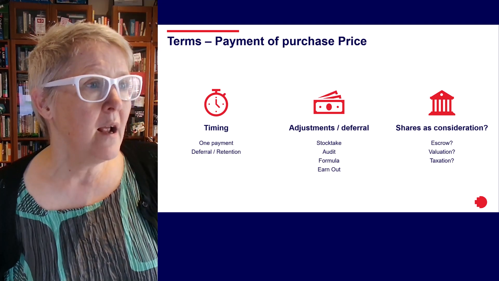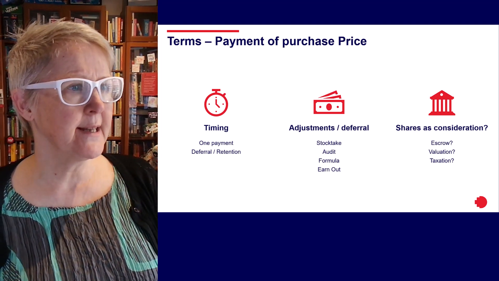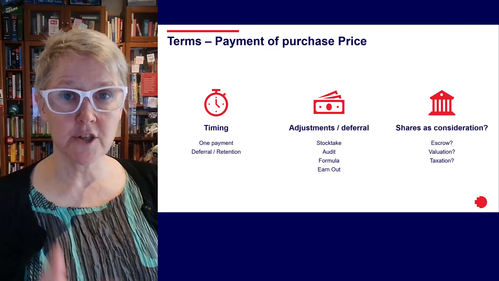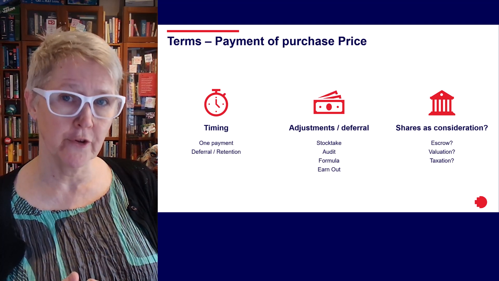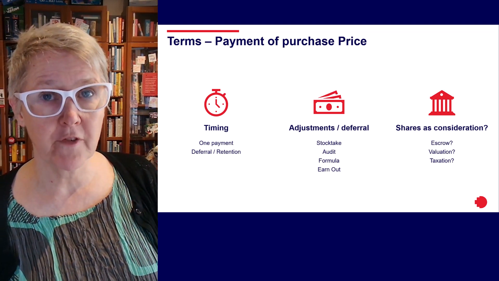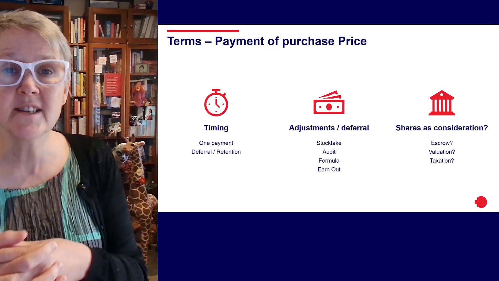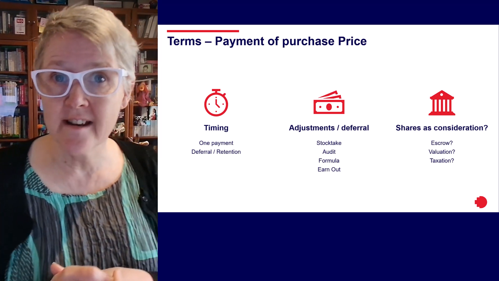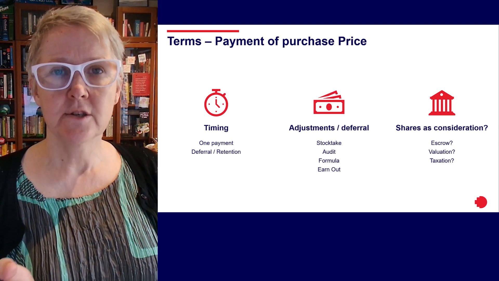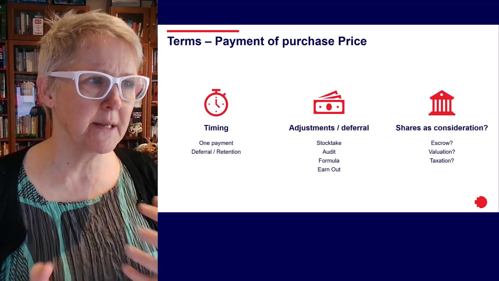When drafting purchase price clauses, we need to think about a range of things — not only the amount but the timing. Is it all going to be paid at the time the shares or assets transfer, or is some of it going to be deferred for later payment based on improvements to the business or a calculation of profitability? That's often what we call an earn-out. Or will it be deferred because some of it will be withheld by the purchaser just in case some warranties don't end up being true or complete, or there are additional expenses allocated as a responsibility of the vendor.